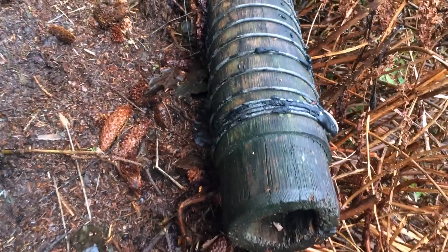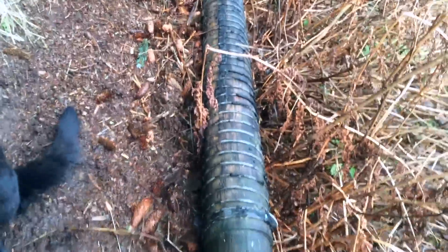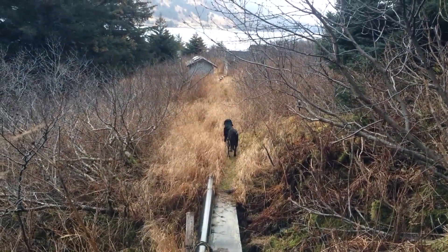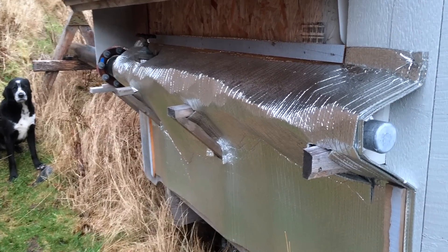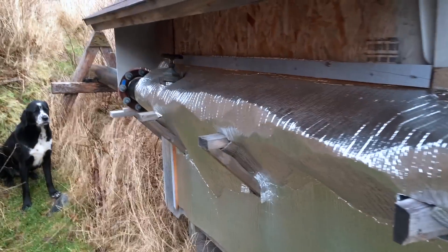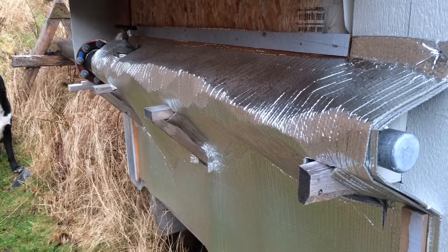Here's our current hydro pipe going down the mountain. Quick look at that old wooden pipe — you can see it's made up of a number of pieces wrapped together with wire and then tarred, and that section is in pretty good shape. Here we are coming back down towards the property. There's the pipe, and in the foreground you can see the hydro shed, and to the right the generator shack. In the background there's water and a fog neck island. Here's where the pipe joins the building behind this insulation — there are a series of T's ending in a clean-out, and there's a valve so I can turn the water off and blow out the pipe if needed. The insulation protects it from cold weather.